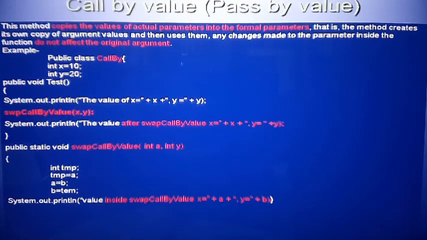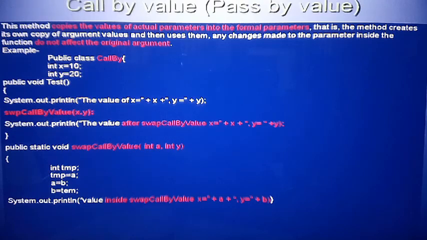Here the two values are int a and int b. Temp is a variable, okay. With the help of temp we can swap the values. First of all a is transferred to temp, and a is empty.